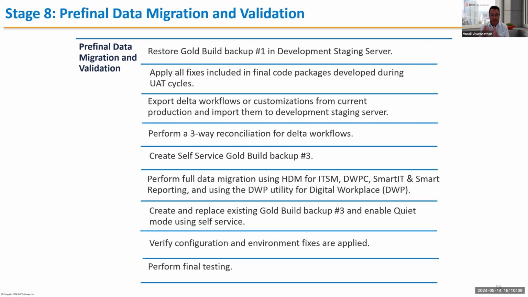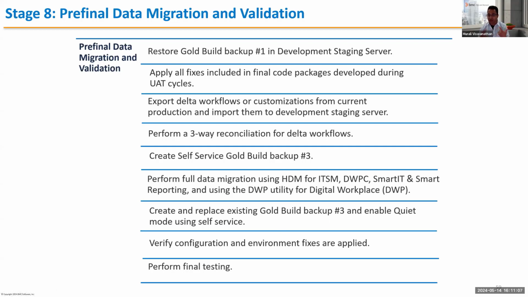So export and bring in your data, perform full migration. Again, we are overwriting Golden Backup 3. Why are we not overwriting 2? Because for some reason, if this doesn't work, we can go tell the customer, you know what, your Delta changes are good, but there are problems with the Delta changes. It's taking longer. Let's go back to Golden Backup 2 without your Delta changes and go live with that. So you have an option. That's why you're not overwriting Golden Backup 2. You're overwriting Golden Backup 3, which only has your backup with your Delta data.